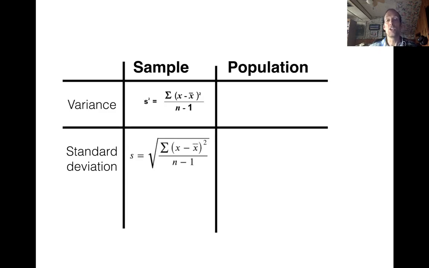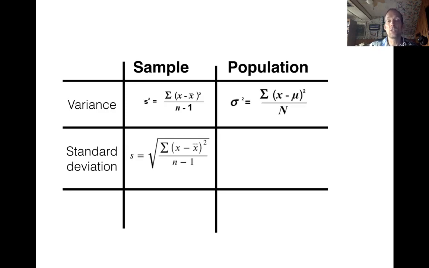If we use a population, there are going to be two changes in our formula. The first is, instead of using x bar, we're going to switch over to mu, because x bar stands for sample average, and mu is population average. And on the denominator, lowercase n is the total number of observations in a sample. If we're using a population, we're going to switch to capital N, and we won't subtract 1. Now, if we are working with a population standard deviation, we're going to end up with the same exact formula that we had for population variance, only we're going to put it under a square root sign.